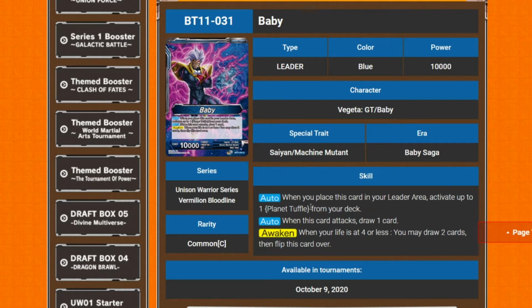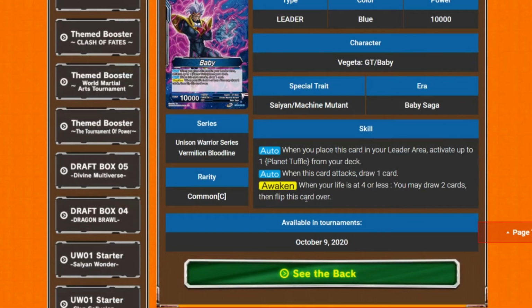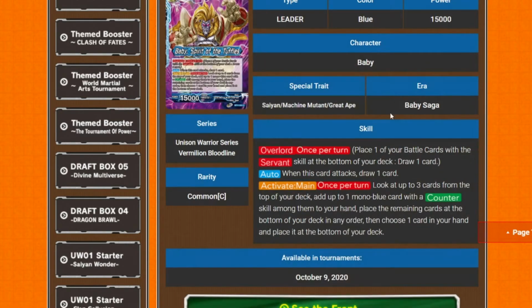Also, when you place this card in your leader area, activate one planet shuffle from your deck. So that'll be later on. And then also when he attacks, draw a card. So he's not restrictive on what he attacks. And when he flips, he draws 2 cards at 4 energy or less. Energy would be better considering the rest of the deck. Yeah, I think that's probably why, isn't it?